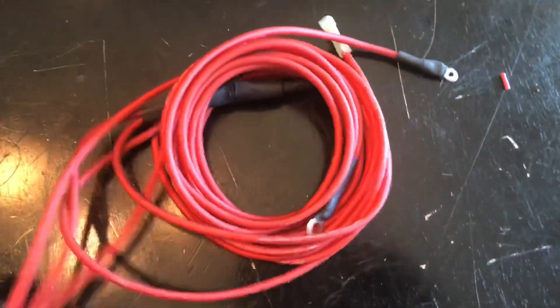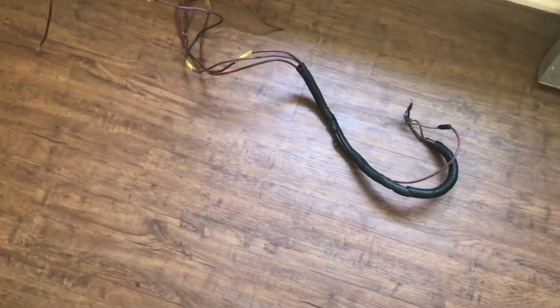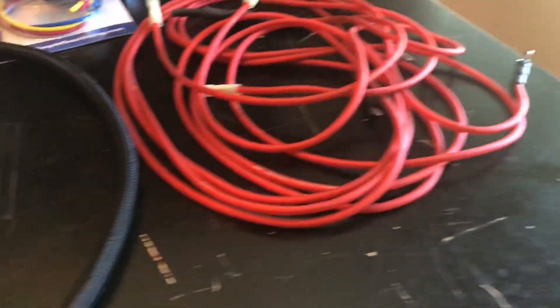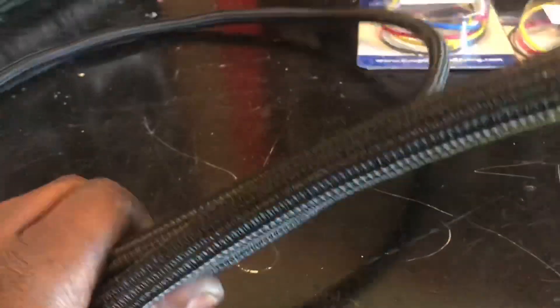So with that being said, it's time to redo all that junk. What I did was get some more 10-gauge wire. I did two into one ring terminal — the smaller ring terminal — and then spliced it for the alternator. I'm gonna run that from one side over to the other, but I'm also gonna put it in braided aluminum — well, nylon braided. It's time to upgrade, man. You gotta step your game up, make stuff look way more nice and presentable. I can't stand this rubber kind with all that cracking. I even got a thicker roll, so I got a good little bit to work with.